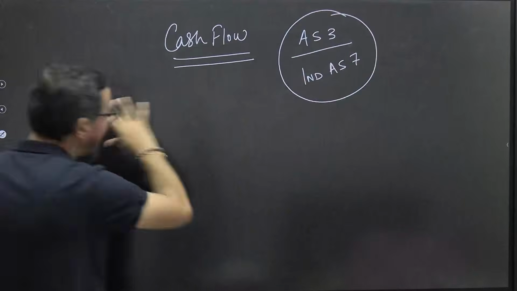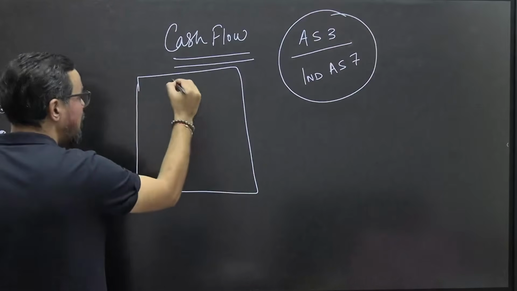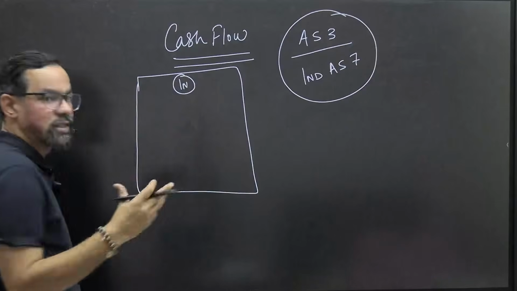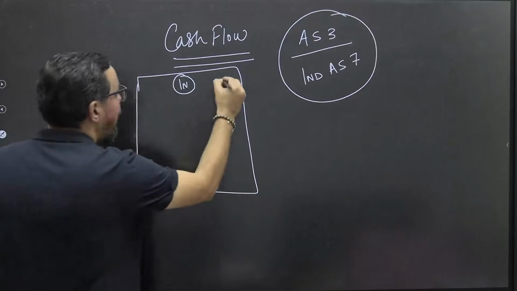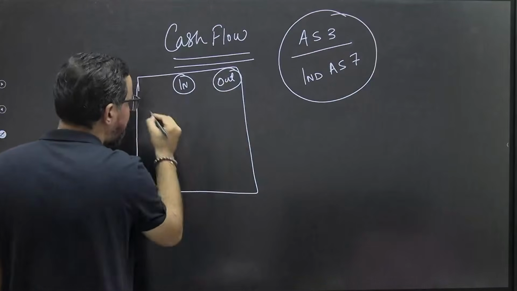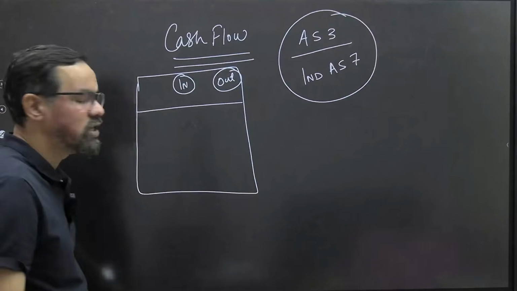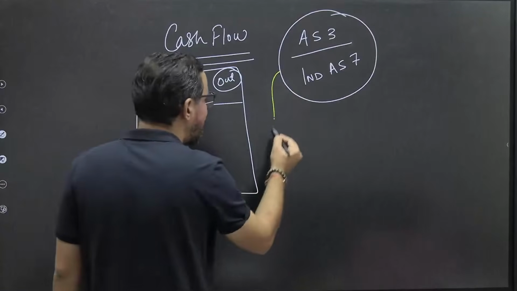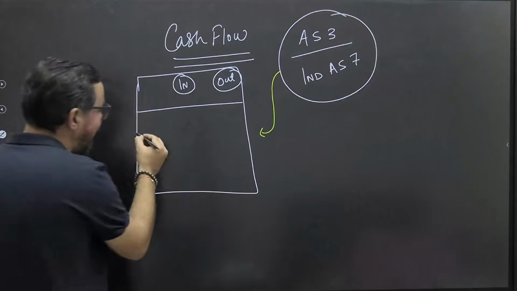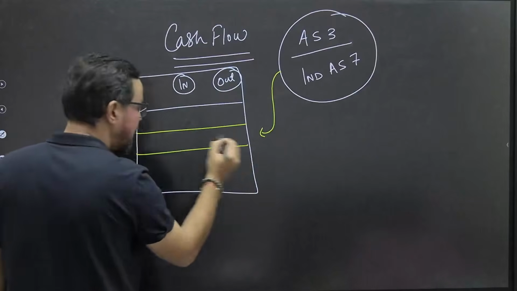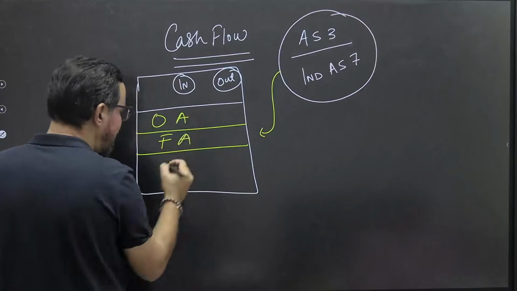Now the cash flow statement is nothing but the inflow and outflow of cash: the sources from where businesses are making cash, the sources from where we are receiving cash, and where it is going out. But these two accounting standards made our journey a bit complex. They clearly stated that whenever companies prepare their cash flow statement, they need to further categorize it among three activities: operating activities, financing activities, and investing activities.